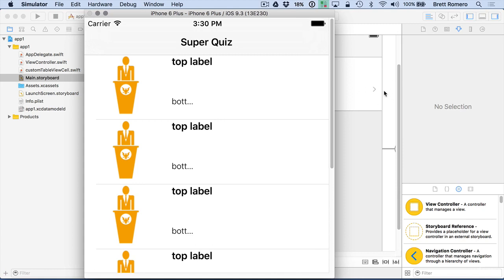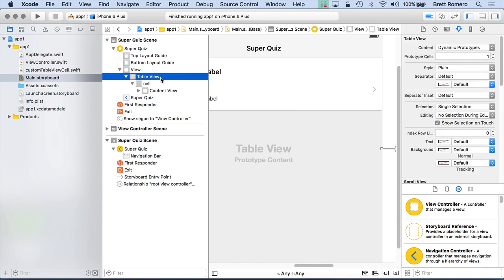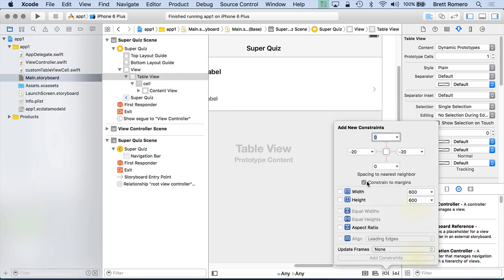Okay, so one other thing we want to do is get our indicator in each cell to display this indicator right here in our design. So if we go back into here, click on the table view, most likely what's happening is that it's just not being adjusted for different sizes of devices. It's kind of, I believe, wider than it needs to be. So it's pushing off to the right just enough that we can't see this indicator. So we're going to add some constraints. I'm going to go down here to the pen icon at the bottom, remove these margins, and click on all these I-beams so that now we extend our table view in all directions to the edge of the application window frame.